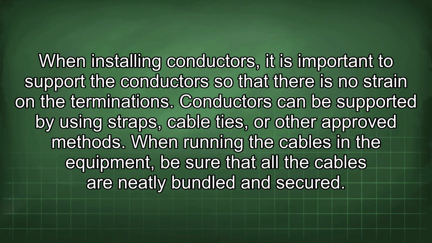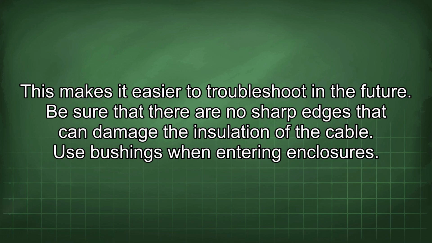When installing conductors, it is important to support the conductors so that there is no strain on the terminations. Conductors can be supported by using straps, cable ties, or other approved methods. When running the cables in the equipment, be sure that all the cables are neatly bundled and secured. This makes it easier to troubleshoot in the future. Be sure that there are no sharp edges that can damage the insulation of the cable. Use bushings when entering enclosures.